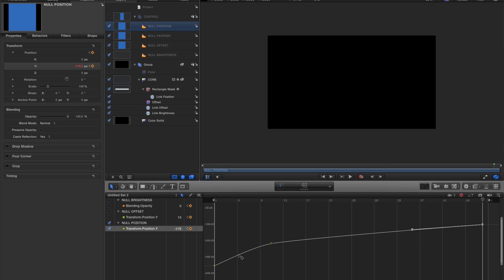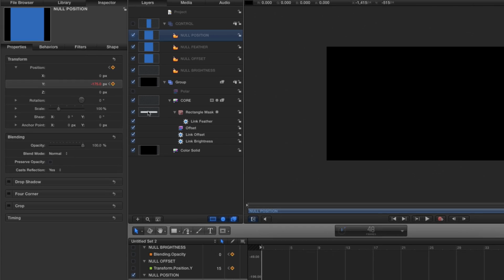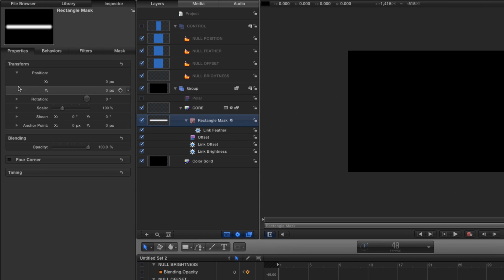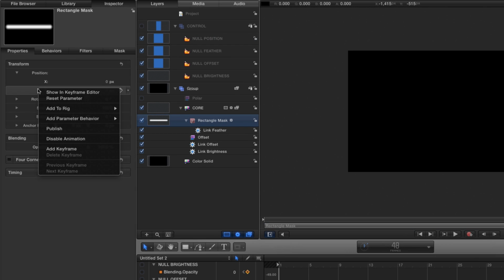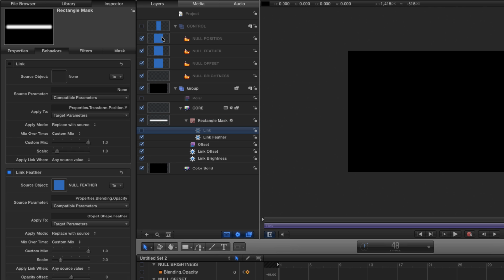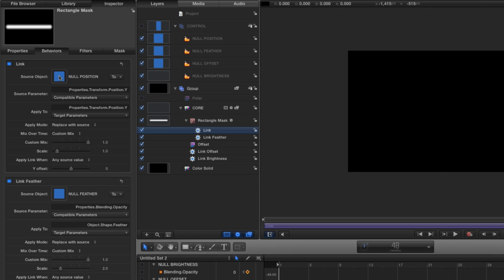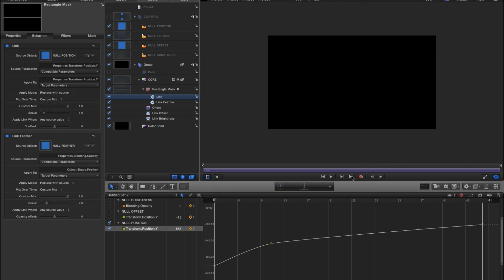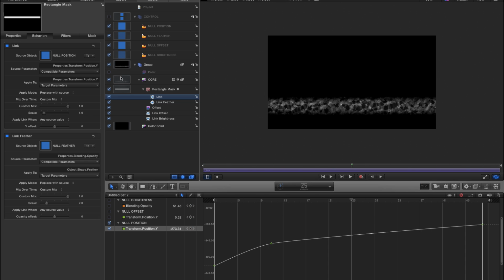There we go. Then we'll come down to the mask, select its Y position, right click, add parameter behavior link, and we'll link that to the null position. Now if we press play, you can see that that's shooting up and then slowing down, just as we want.